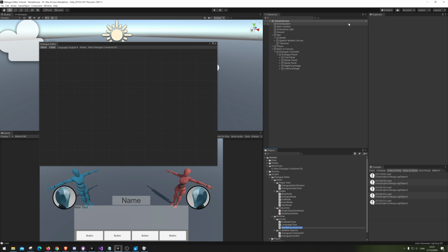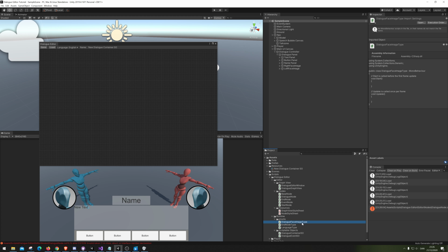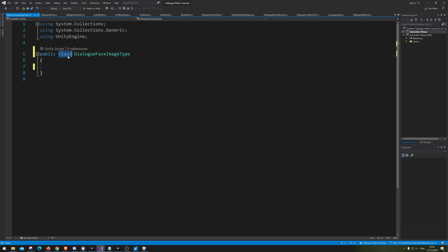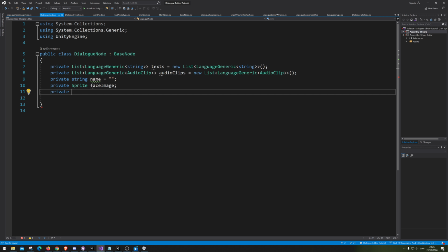Let's just go in the enum and call it dialog. Just going to make sure I spell this correctly. Dialog face image type. That is a horrible name, but that is what we're going to call this. Alright, so we are going to say enum, and that is just going to be left and right. That's pretty much it. Then we're going to jump back here and go dialog face type, and let's just go face type. There we go. Beautiful. I think that should be it for now.